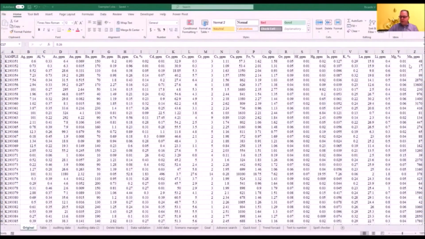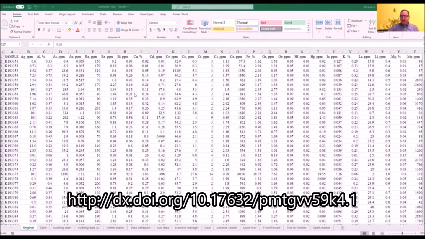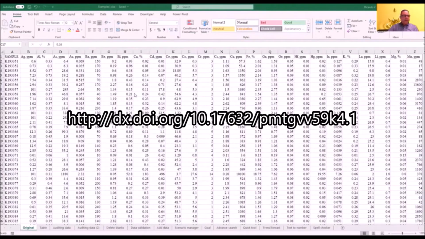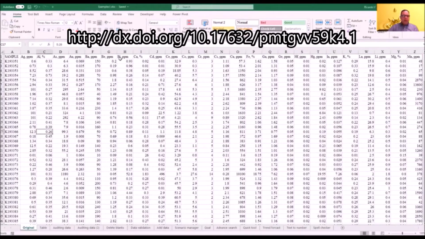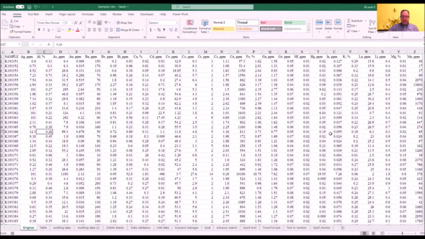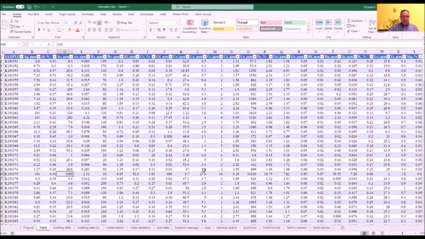And we will be using the same data as last week. I will put this file in a public repository so you can download it and work with it at your own pace. So remember always to keep your original data in a separate tab, so no matter what transformation you do, you can always revert back to the original data. You convert this data into a table just by pressing Ctrl-T.